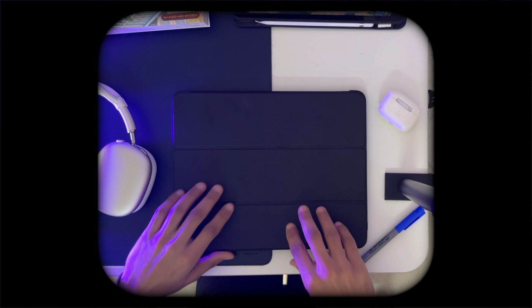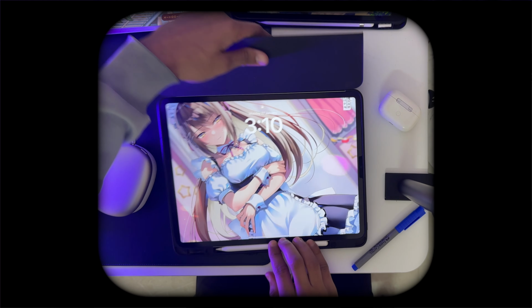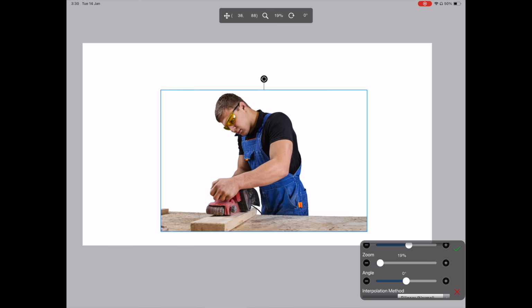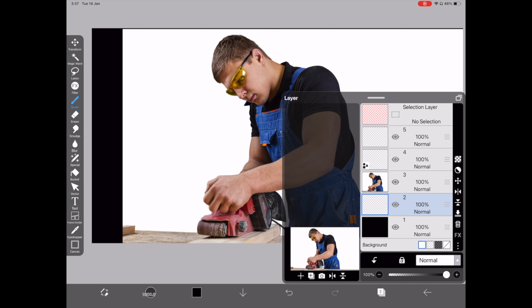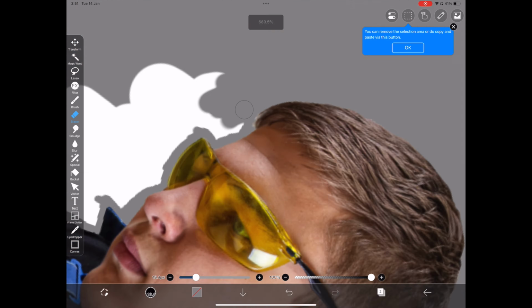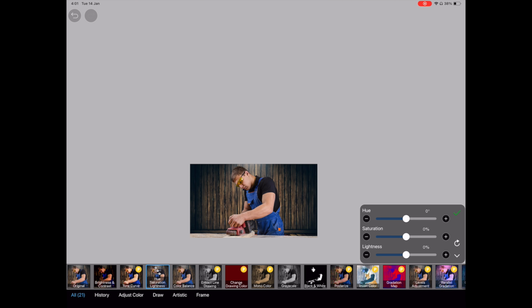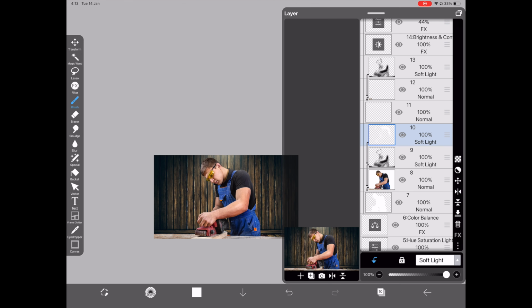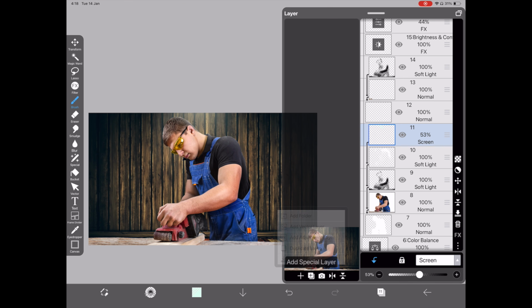For the next one, I went back to my iPad and tried some apps there, starting with Ivy's Paint X. Ivy's Paint X is a drawing software and I have some experience in it as well. I instantly got used to the UI and features. After importing the subject, I cut him out using a brush because there's no pen tool here I think. After cutting him out, I did the usual, added a background, some adjustments, some dodging and burning, and this was the final.